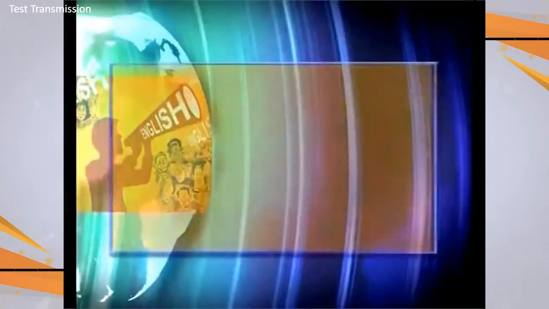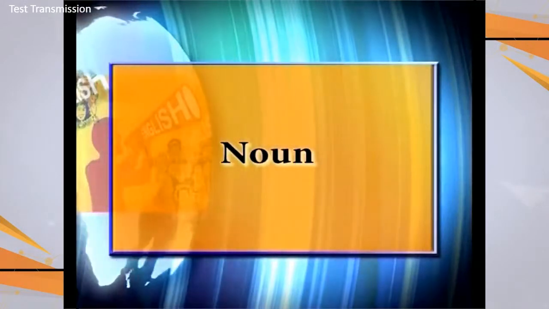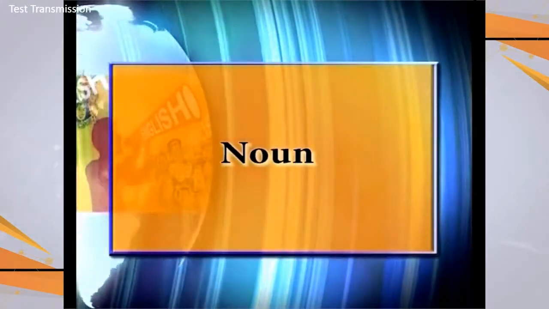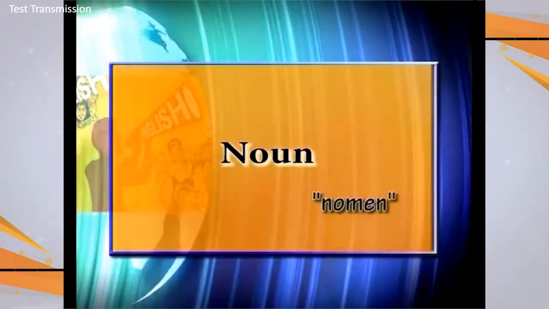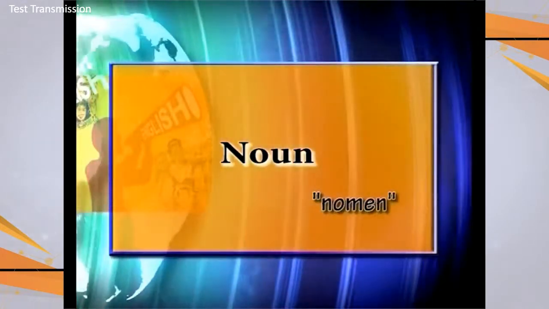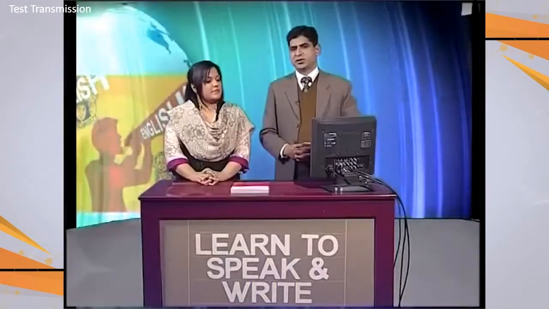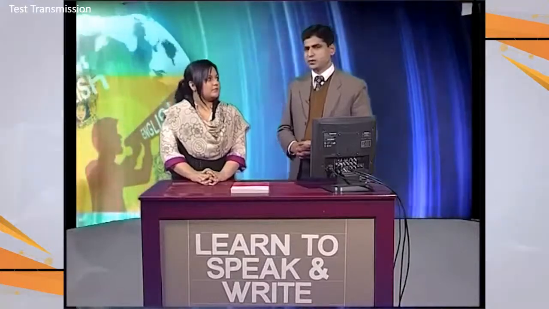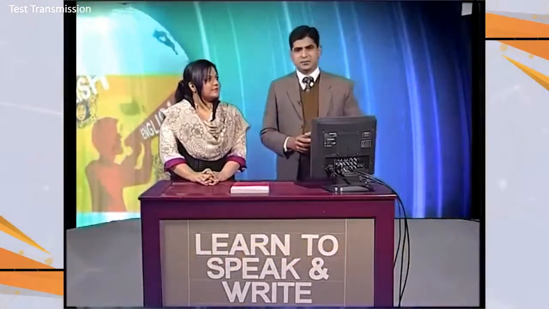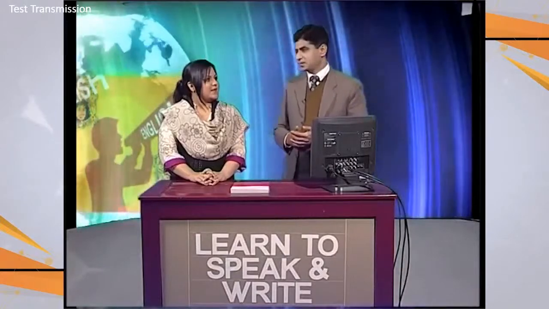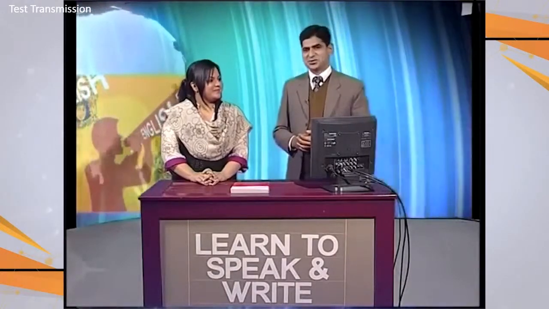So first of all, we'll discuss noun. If we look at the word noun, we will come to know that it has been derived from the Latin word nomen, which means name. And some of you might be thinking about the Urdu word for that. What is name in Urdu? Naam. Good. And in Punjabi it is Na. And in Pashto it is Noom.